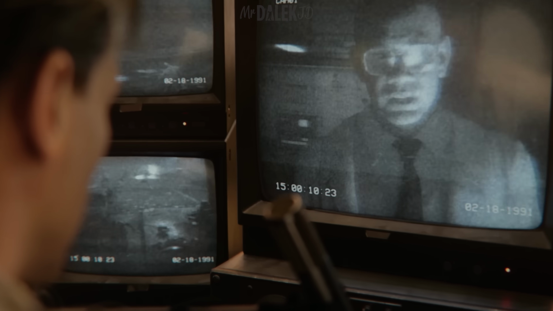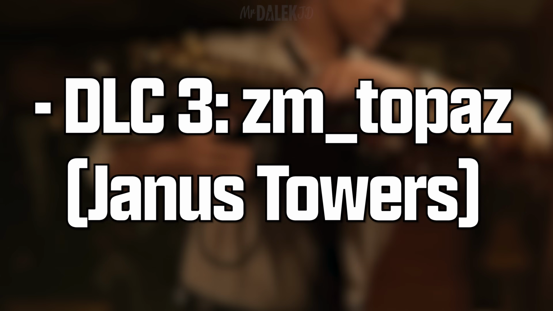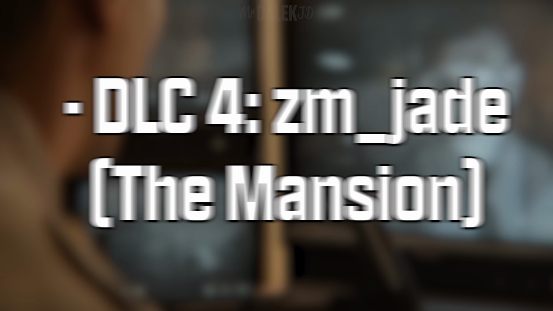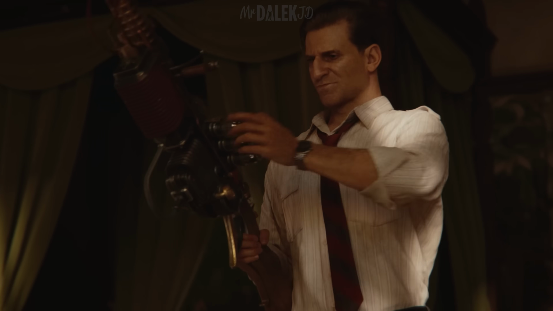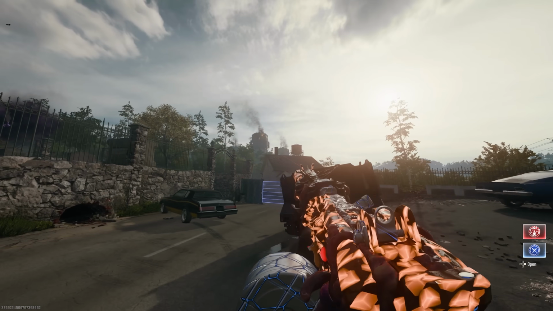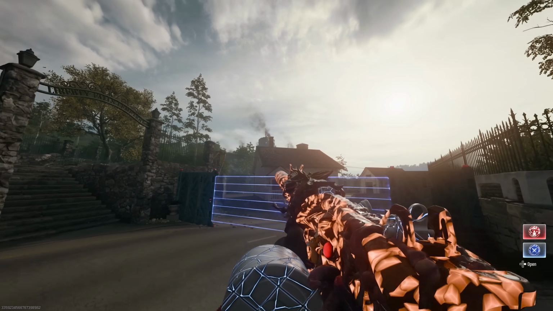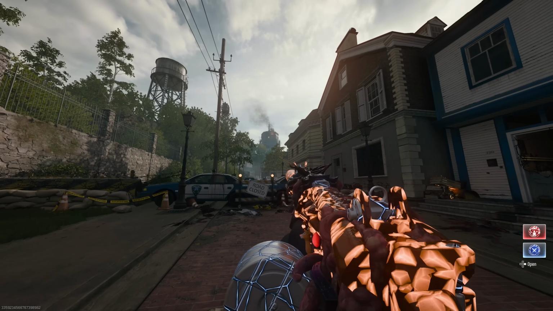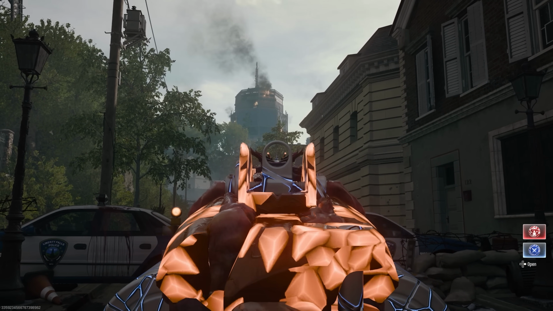And for DLC 3 and DLC 4, they were referred to as ZM Topaz, also known as Janus Towers, and ZM Jade, which also references Mansion. Now, for the DLC 3 map Janus Towers, you can actually already see it the moment you spawn into a game of Liberty Falls, as right out in the distance, you can see several towers that are on fire, with smoke coming off them, extremely tall, out in the distance away from the main Liberty Falls town.